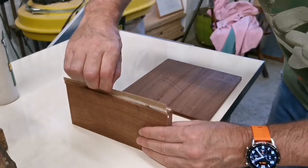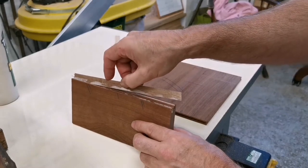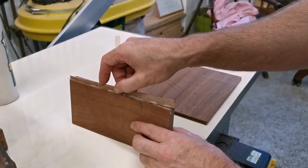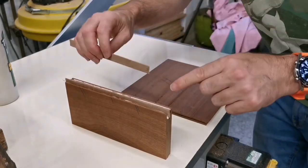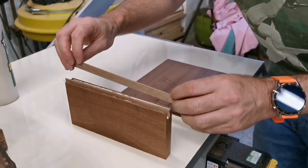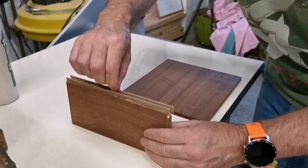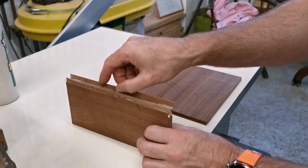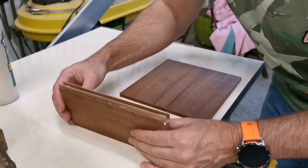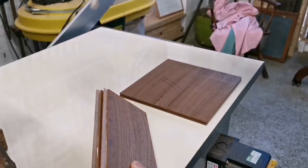is I'm just going to push that in there one way, take it out and turn it around the other way. So that's giving it a quick show to the glue. So if there's any voids, by moving it around the other way, it could fill the voids. So drop it in there, wobble it, take it out, turn it round. Drop it back in there. And I remember him holding them at an angle, something like that.